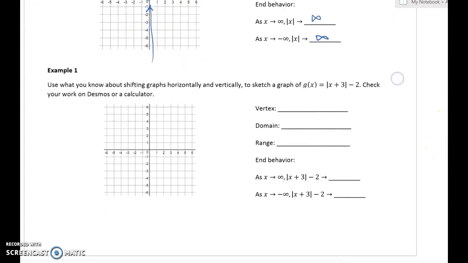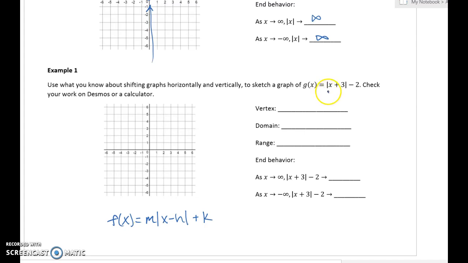For this example here, if we think of the general formula for these functions, it will be as follows. F of x equals a times the absolute value of x minus h, plus k. This is very similar to, or almost the same as, square root functions as well as polynomials. In this case, since it's actually like two lines combined, we end up with the slope out front here too. But in this example, it doesn't make too much of a difference.